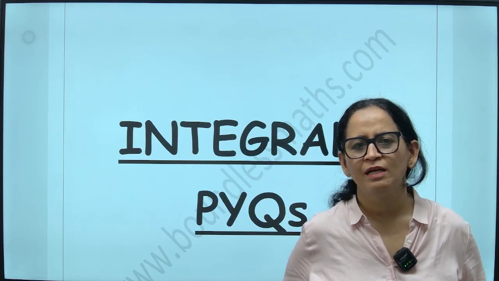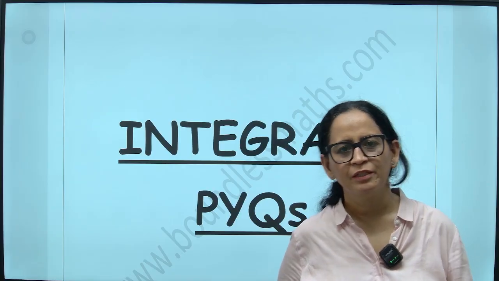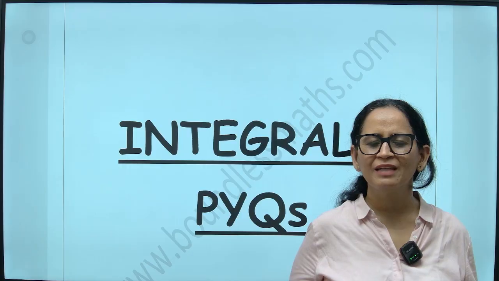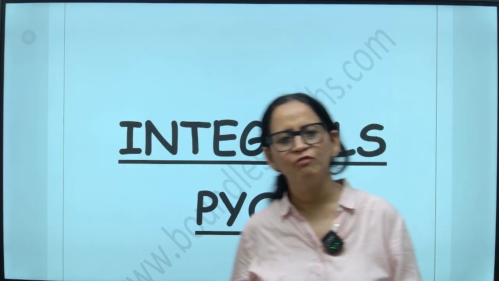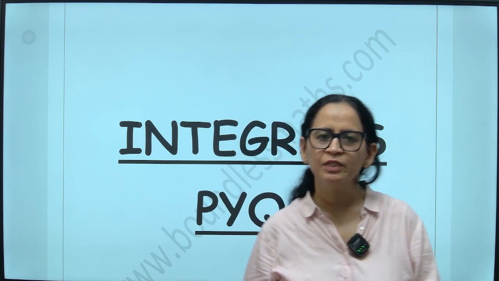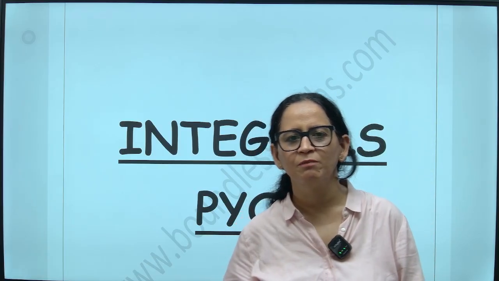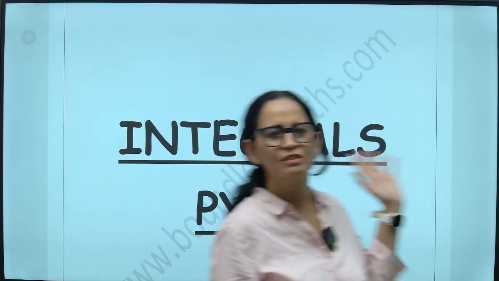Calculus as a whole has a weightage of 15 marks for applied maths, wherein you have differentiation and integration both. Differentiation carries around 7 to 8 marks, and equally for integration we have 7 to 8 marks. So you cannot skip this chapter or take it lightly. You need to do integration because it has a weightage of 7 to 8 marks, and if you want to score well, you cannot skip it, right?